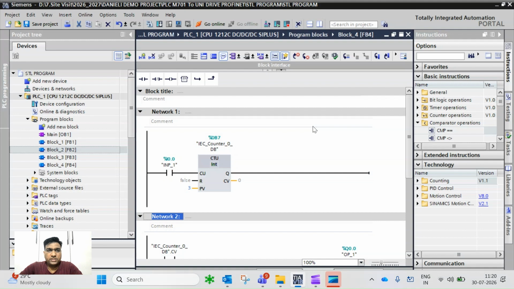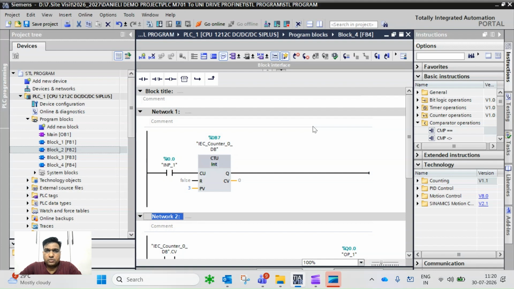Okay, so today is our session number 4, part 4 of the ST programming. In the previous part I explained nested if and multiple if conditions. So if you are new, you can go to the sessions, part 1, part 2, part 3, and watch them.